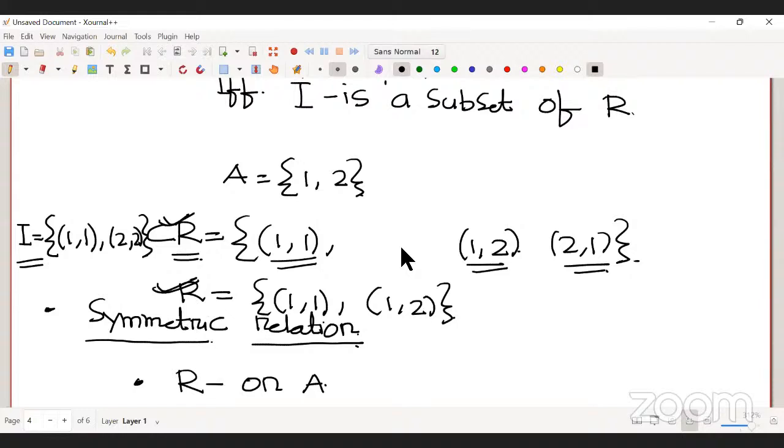How many combinations? Sir, how many elements? How many subsets? Sir, he's asking how many subsets. Like how many elements? Okay. Sir, in relation, how many of this one will come? This 1, 1 and 2, 2. For this, how many subsets will come? I think he is asking about A cross A.